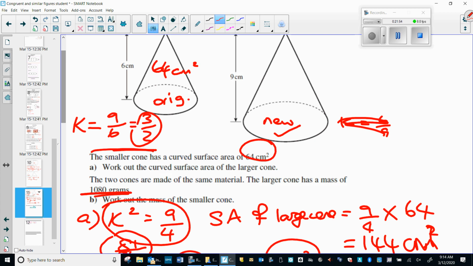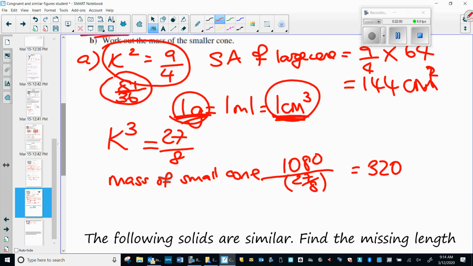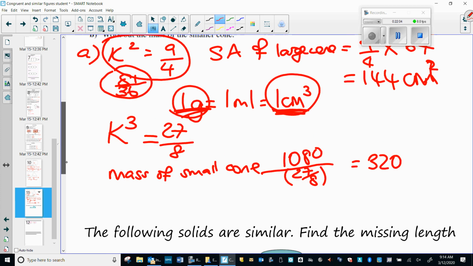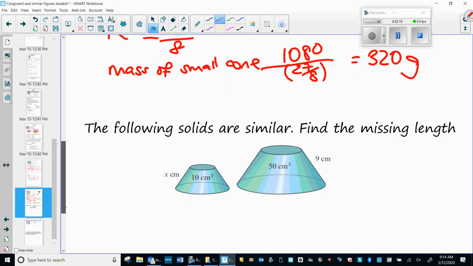So that meant the multiplying from the small to the big. And that gave us 320 grams. Cool. And they might have said that this was 1.08 kilograms, so you would need to make sure that you remember how to change units, which we all know because Grandma's house has done it about 14 times.